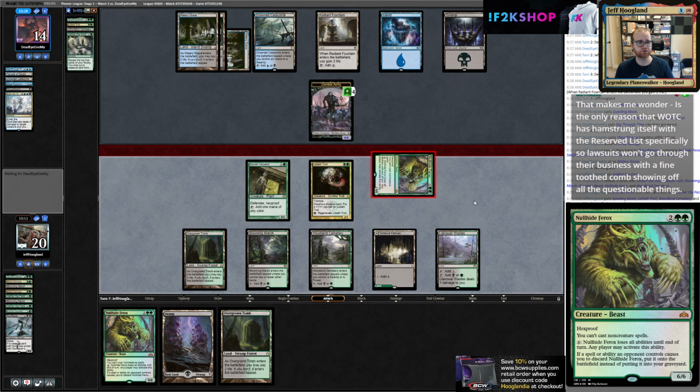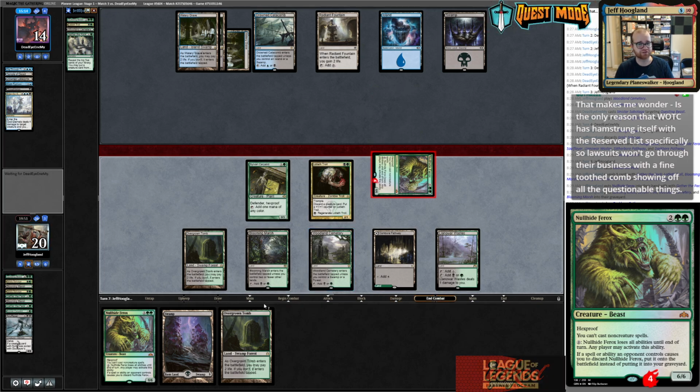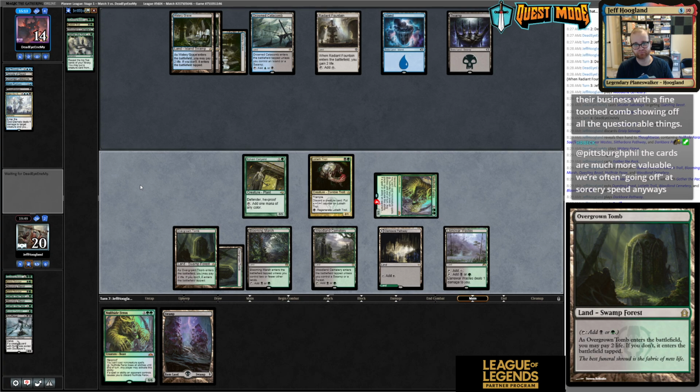Nah, the reserved list is what it is because Wizards determined it's more profitable for them to keep it. The reserved list exists for the same reason Scalding Tarn got to be a $100 card. The reserved list is an easy cop-out for them to not reprint stuff like that. They'd prefer you to play formats that make you a repeat customer.